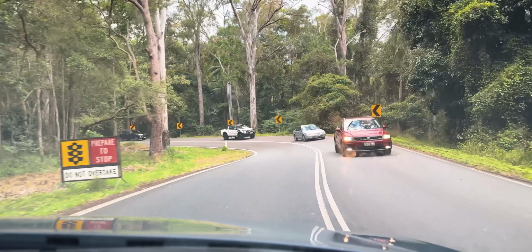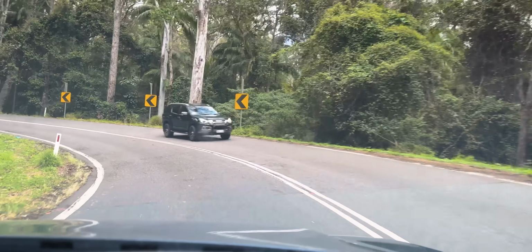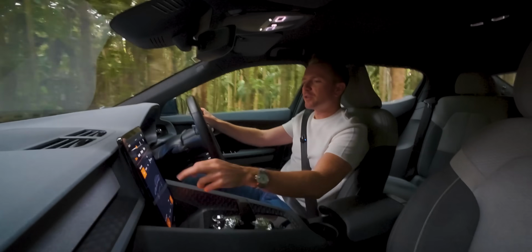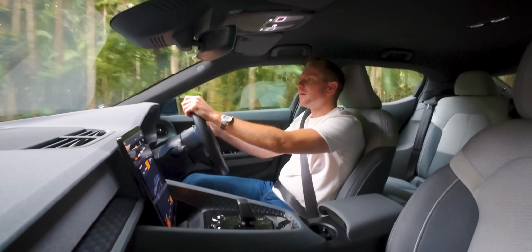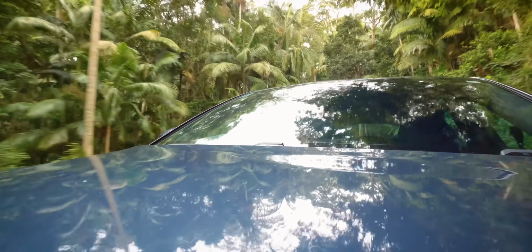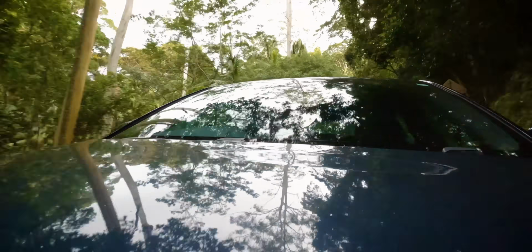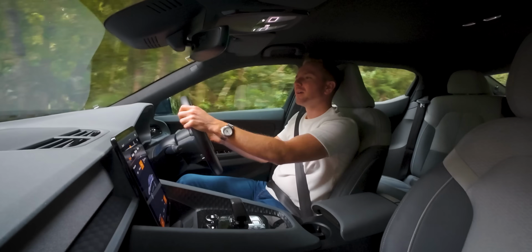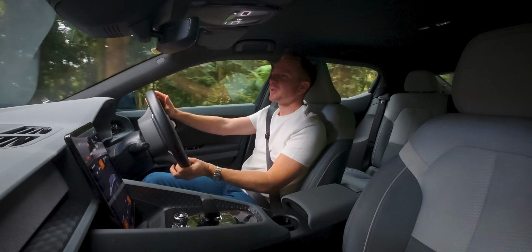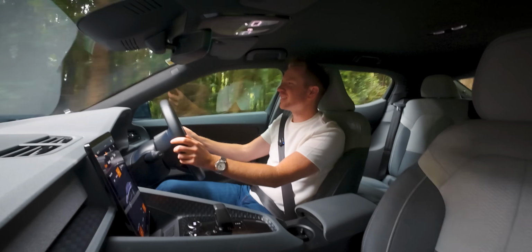You can also change the feel of the steering. So I've got it on light right now, which is nice and light, which for this kind of car is what you want. But if we change it over to firm now, then it suddenly becomes an E53 X5. It actually handles really well, this. And although this is a base model with a single motor, it'll still do 0 to 62 in around 7.5 seconds, so it's quick enough. It never feels fast, but it's adequate.